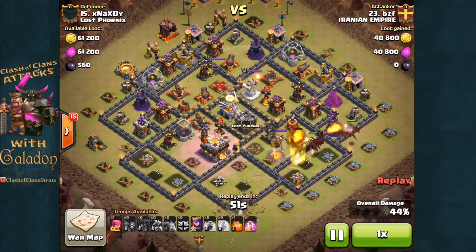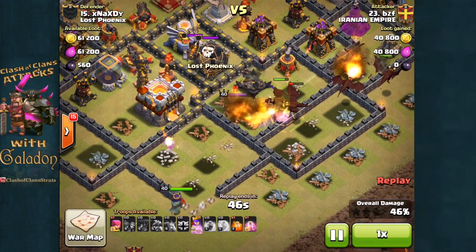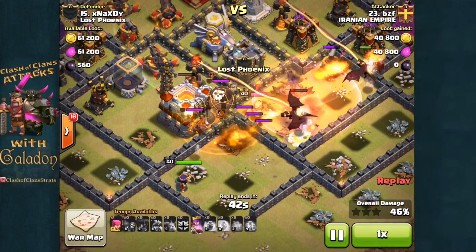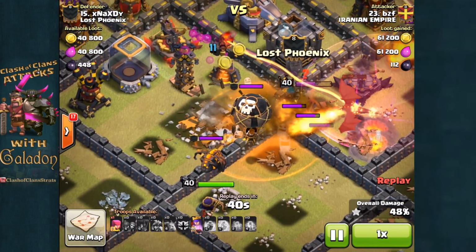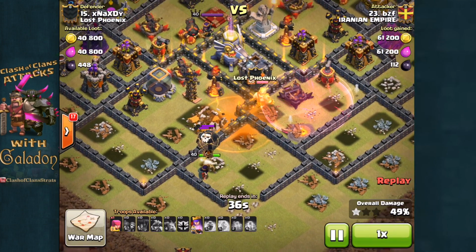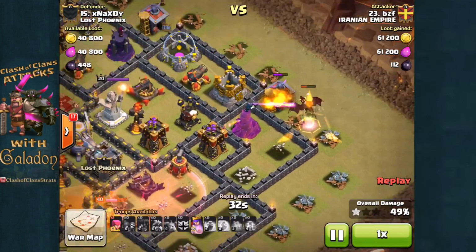The dragons mostly avoided that rage spell, and the Eagle Artillery continuing to fire, units going down, the Queen trying to get that Town Hall down. Now the Lava Hound and the Balloon deploy, and just barely, the Queen gets that Town Hall down before the Lava Hound and Balloon get in to distract her. But they are occupied, and look at the damage.